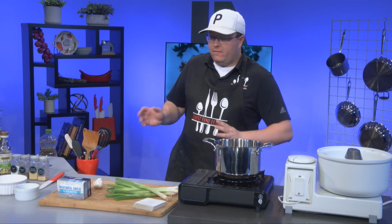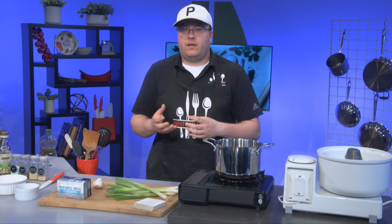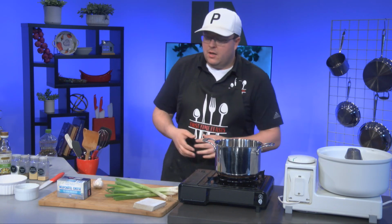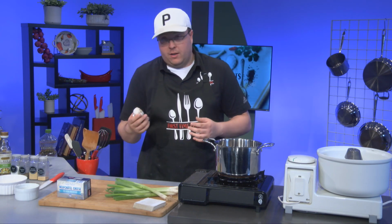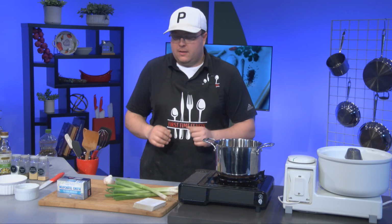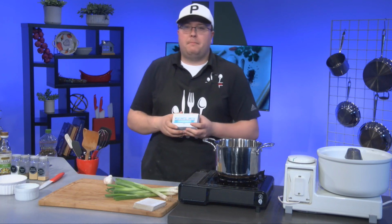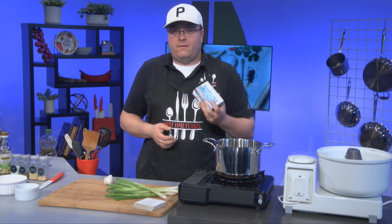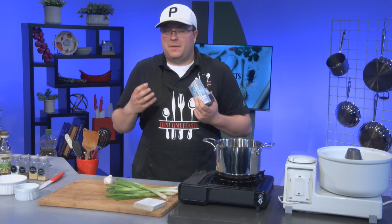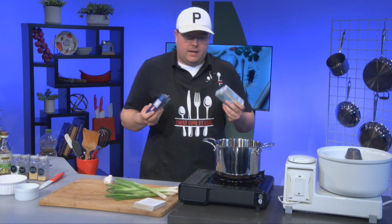All right. So first thing that we're going to want to do for Crab Rangoon is get the filling made. With the filling, there's really not a lot to it. You're going to use some cream cheese, some green onions, some garlic, completely optional, and then just a little bit of seasonings. We're going to start with getting our cream cheese out. Leave it on the counter for about 30 minutes to an hour to soften up. If it's not soft, it's going to be really hard to work with, not really malleable, and it's just going to take a little bit more time to incorporate it.